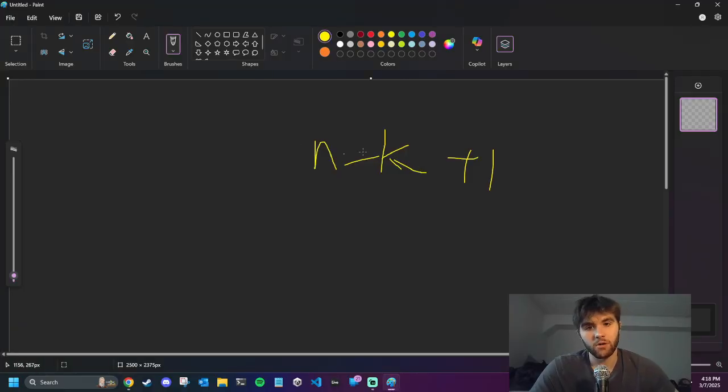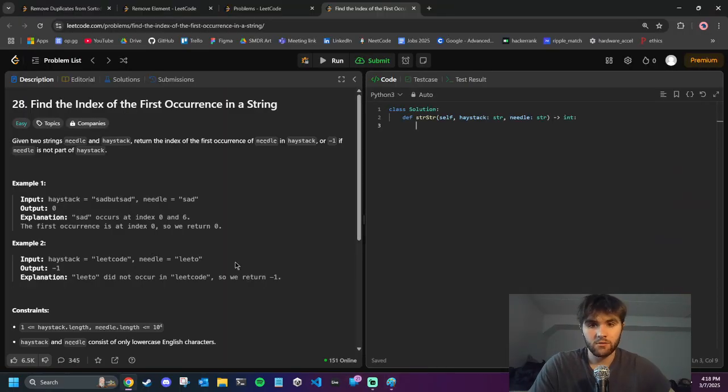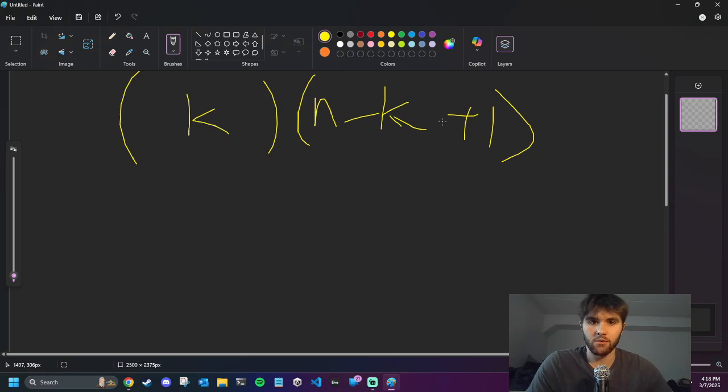And then for every window, we are going to search k times, because to compare 2 strings of length k, you must do k operations. Yeah, so I think I'll just have a function that manually does it.